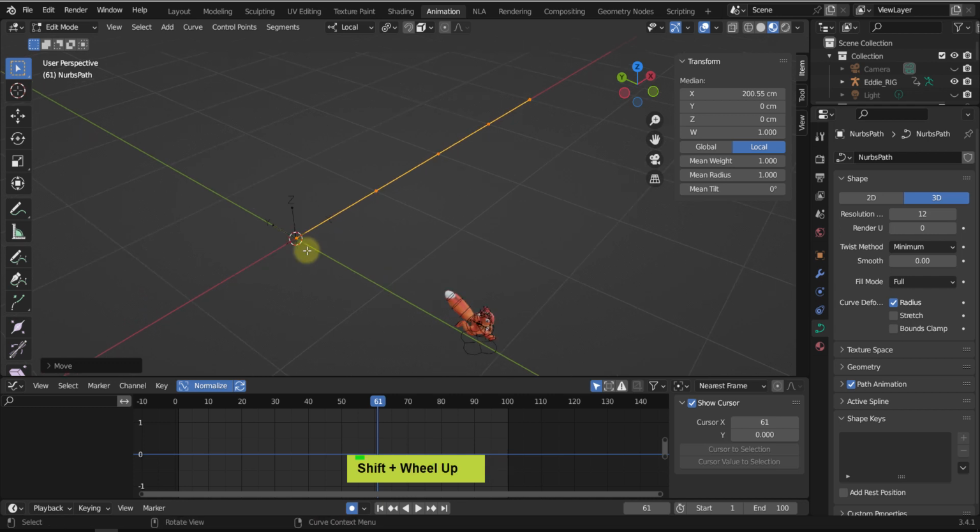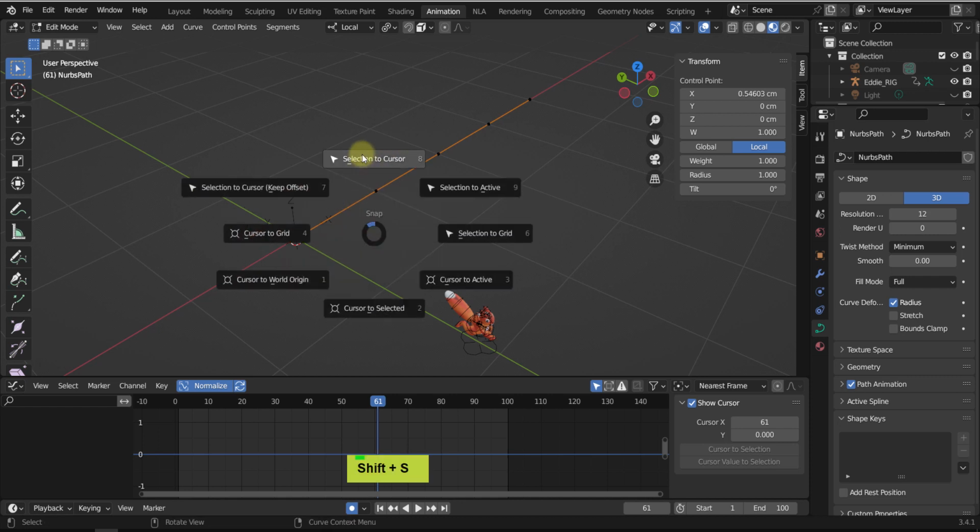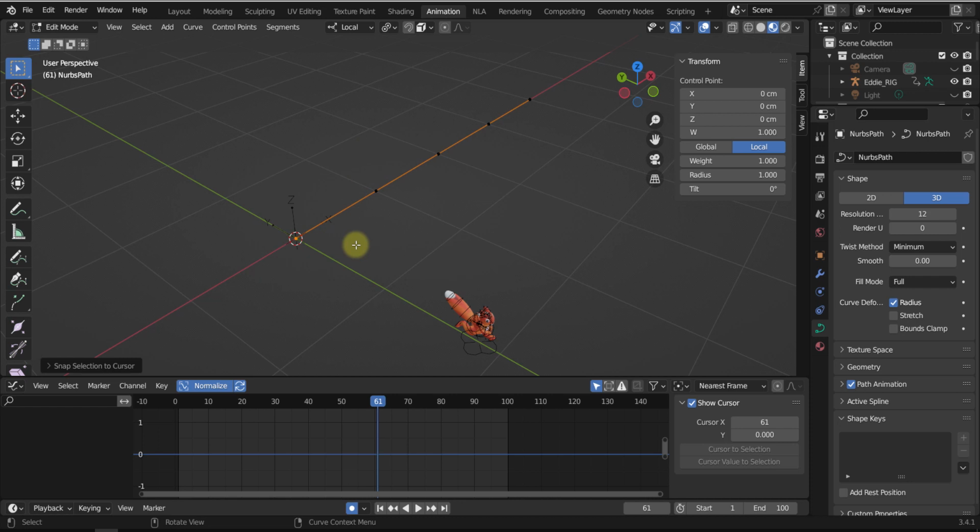Now, I was just eyeballing this particular location, but if we want to make it super sure, we can highlight that one. And as you see, my 3D cursor is in the origin, so when I press Shift S, I can just go to selection to cursor, and it will snap. It's not even visible, but it's now perfectly snapping. Okay, let me leave edit mode.